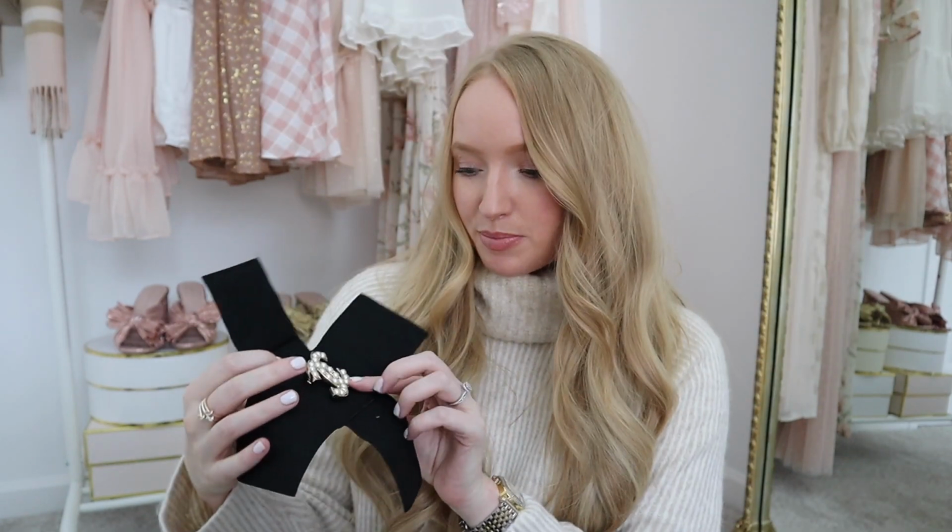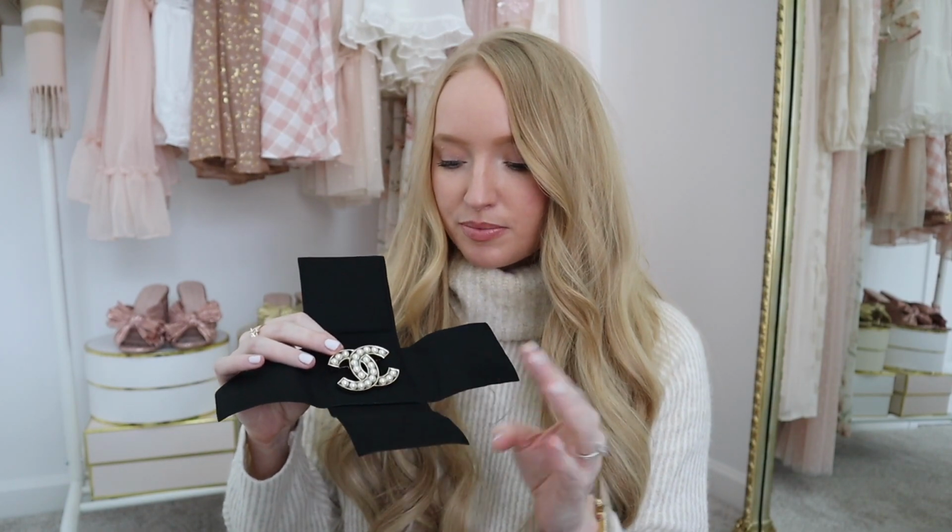So I purchased this brooch, if you're in my area, at the Neiman Marcus at Lenox Mall, and this is kind of what I went there to look at. I honestly didn't know if they would have anything in stock, to be honest, with holiday. And I feel like most Chanel items these days are already pre-sold before they even come in. So I don't know how it works. It's crazy because every time I inquire about a bag, they're like, it's gone. Like you have to be on the wait list for it. And I'm like, okay, I'm not going to do that. I don't know how you even get on the wait list.